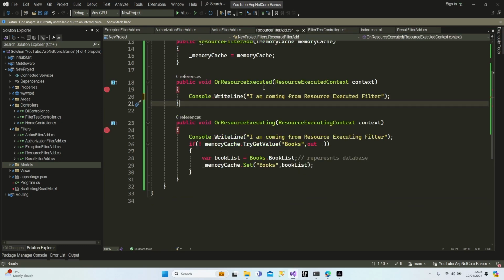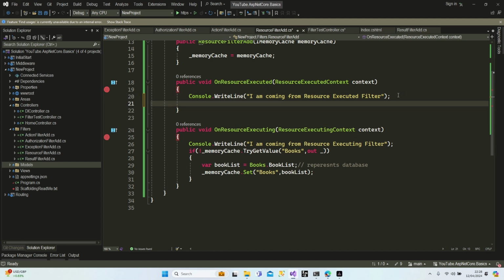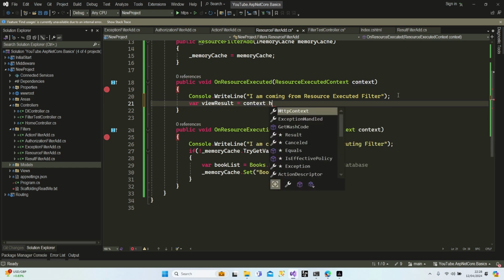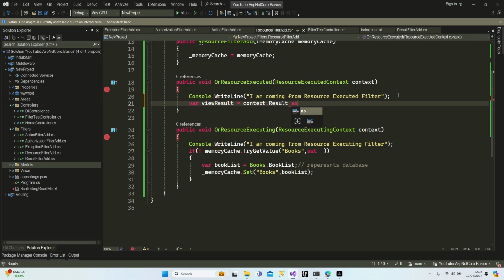Now the executed section. Let's bring our result, var view result, context dot result as ViewResult.